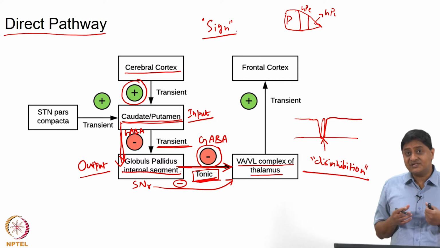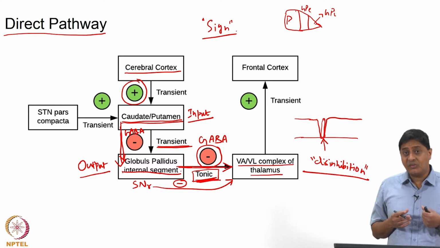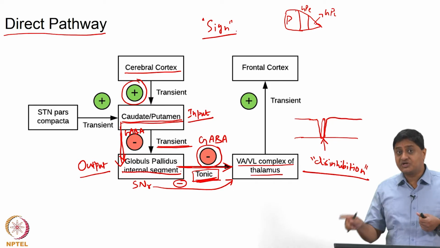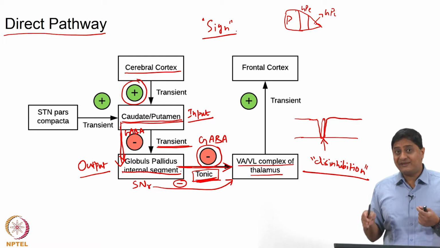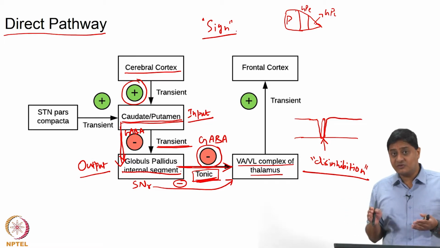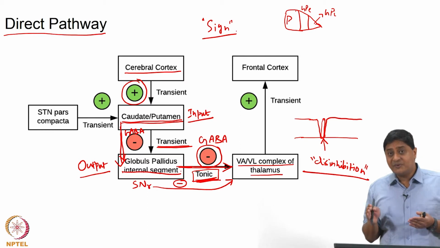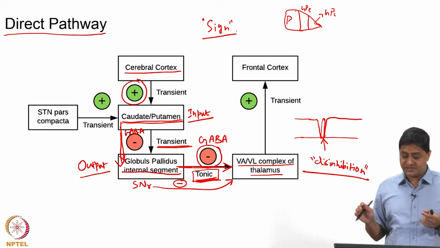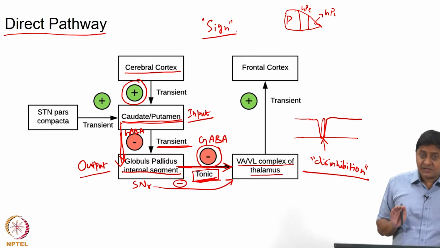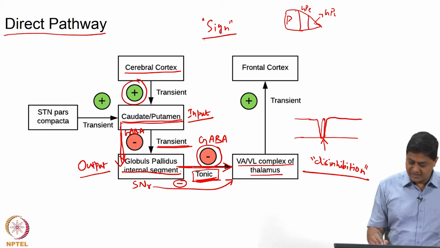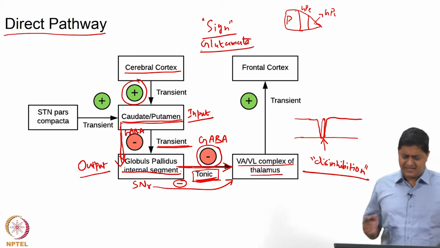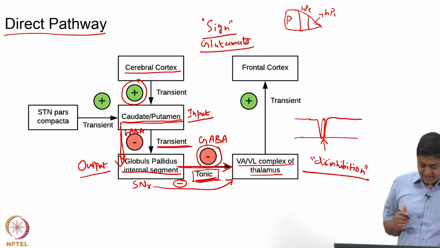Note, the striatal neurons themselves are inhibitory, they are GABAergic. So, when they are activated, they are going to produce GABA at their output. So, when they are excited, they are going to inhibit somebody, but they are inhibiting neurons in the globus pallidus internal, which by itself is already inhibiting the thalamocortical neurons. So, the cerebral cortex sends excitatory inputs, these are glutamatergic, or they use glutamate as the neurotransmitter in many cases, with some exceptions.